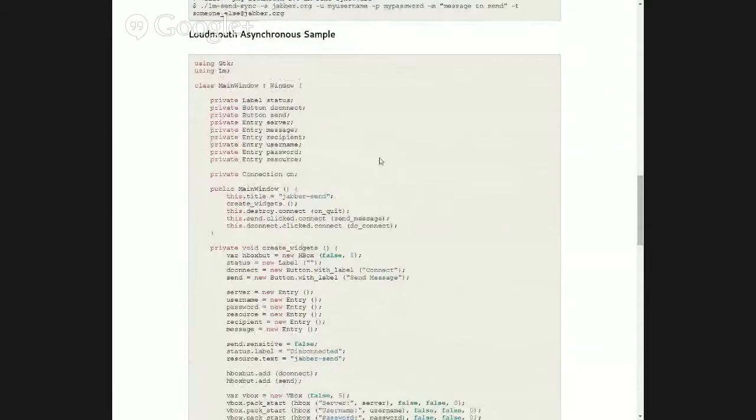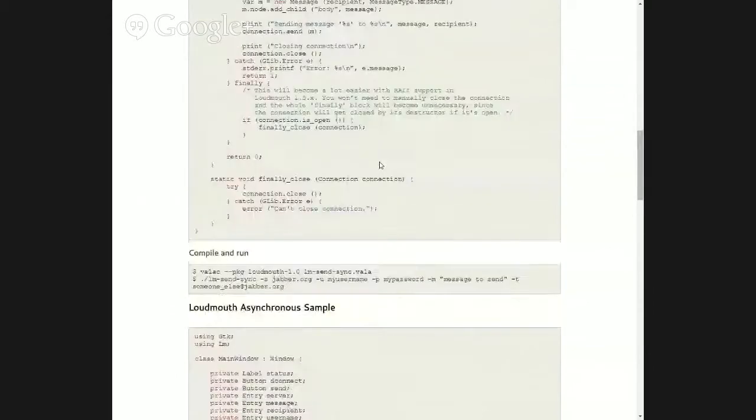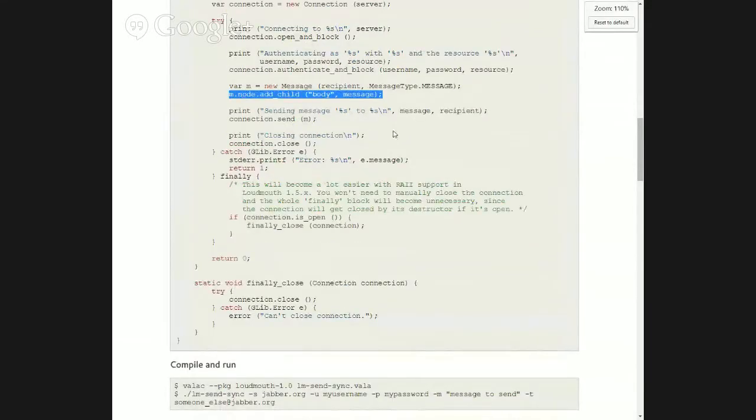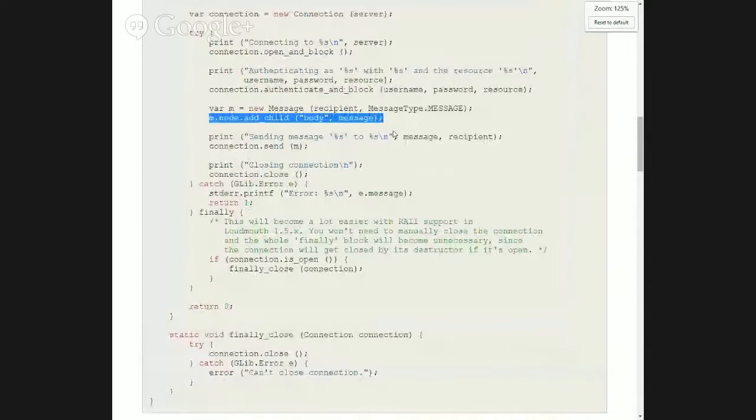So if you scroll up a little bit, what's that node thing? That line right there, what's that all about? I'm pretty sure that ties into the XML that's being used.